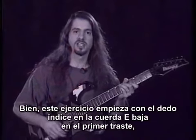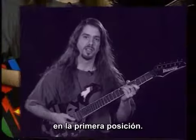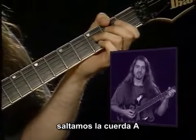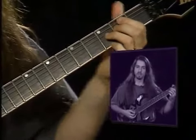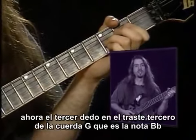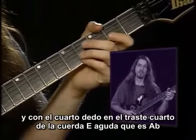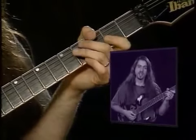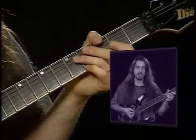Okay, this exercise starts with your first finger on the low E string on the first fret in the first position, skips over the A string, goes with your second finger on the D string on the note E, and then your third finger on the G string on the note B flat, and your fourth finger on the high E string on the note A flat. And your right hand is picking, once again, down, up, down, up.